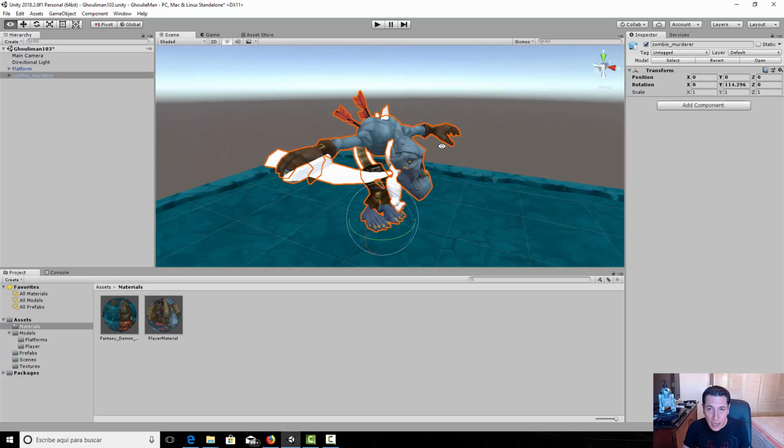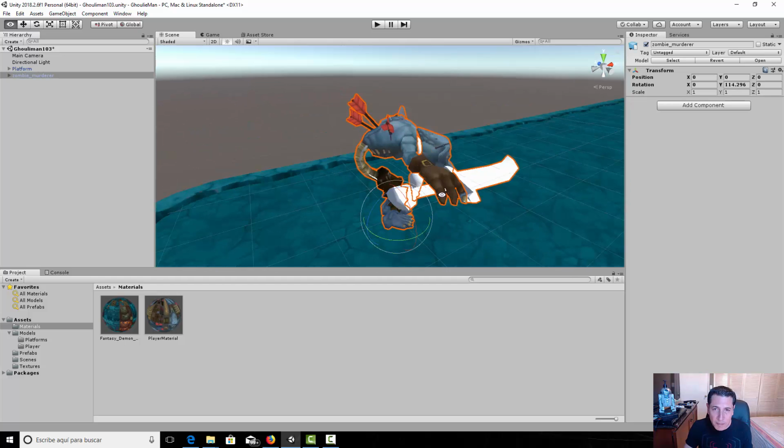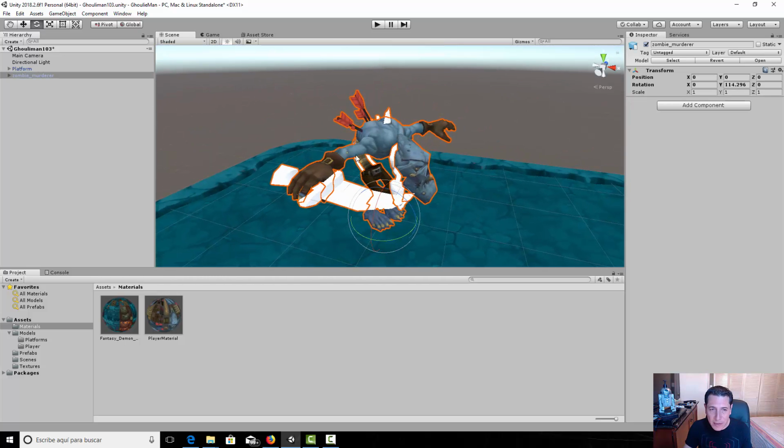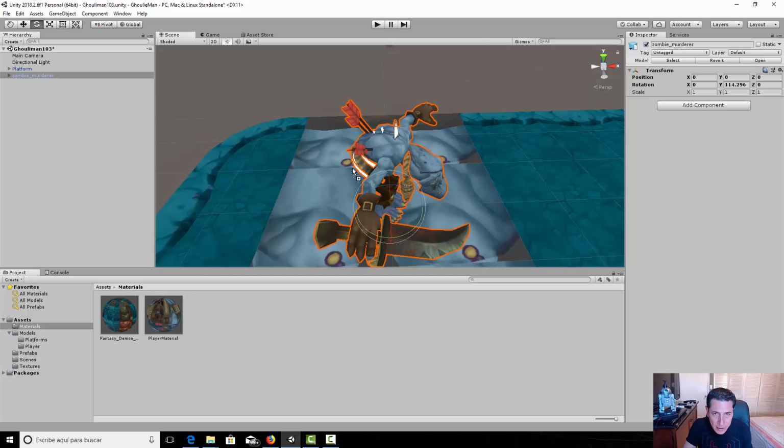Okay, so we have this part of the mesh with the texture, and we need to put the texture in this part of the mesh too, the knife and the rope, and here in the skeleton.